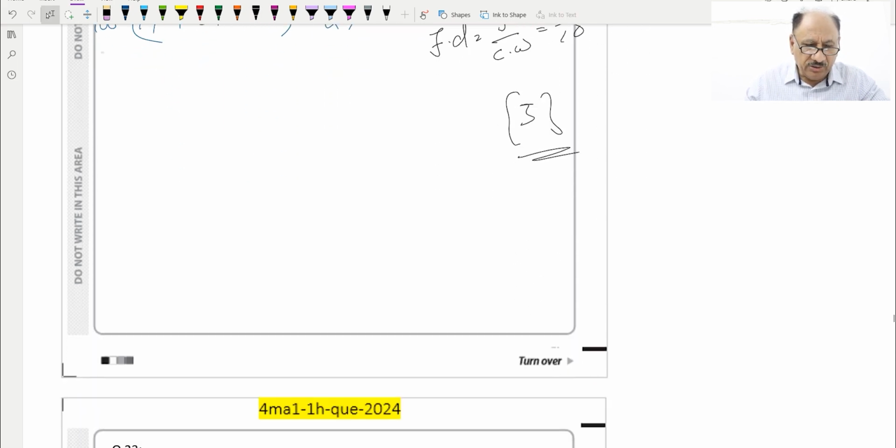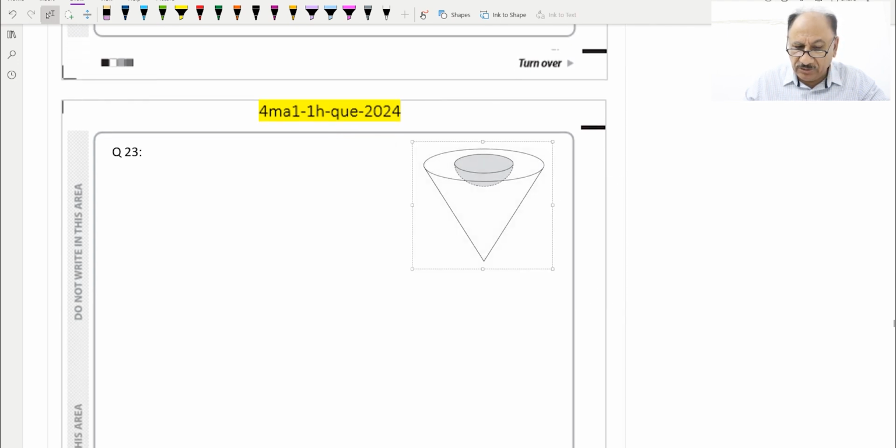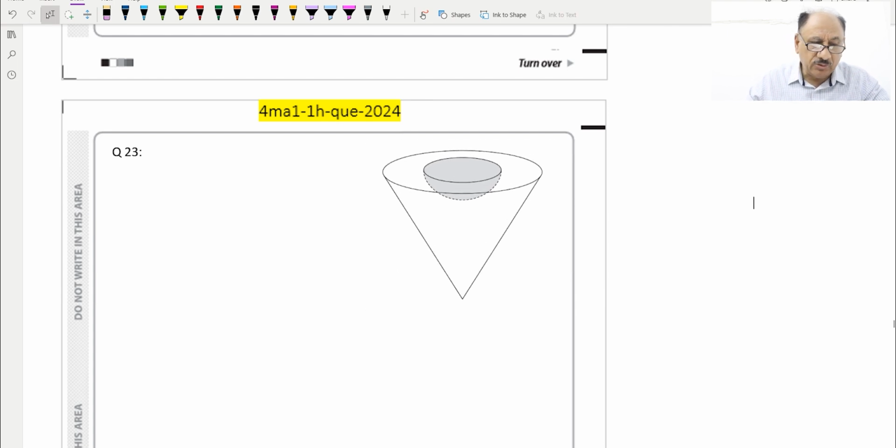Now question number 23, which is also a 3D volume question. I have uploaded a 3D shapes video also. You need to go through that video. That is also 3 hours. Check the playlist. I have a lot of 3-hour videos as well. You can check those for extensive practice. If you have cleared your method, then you can go to those videos. So this one is question 23.